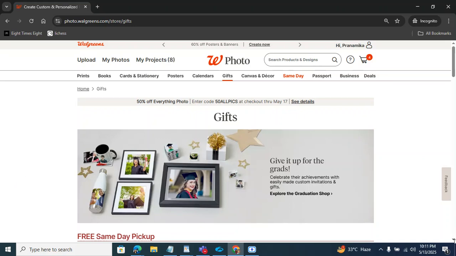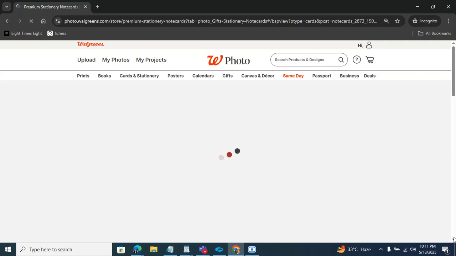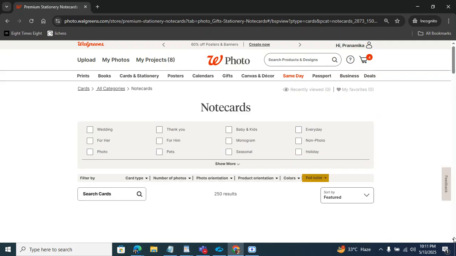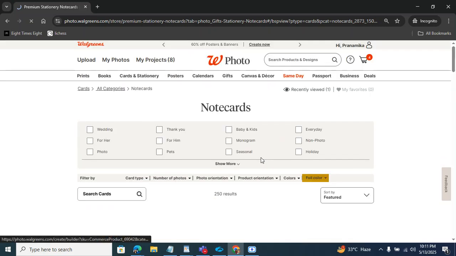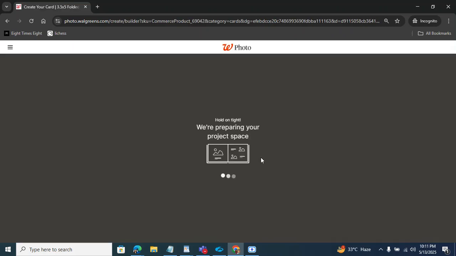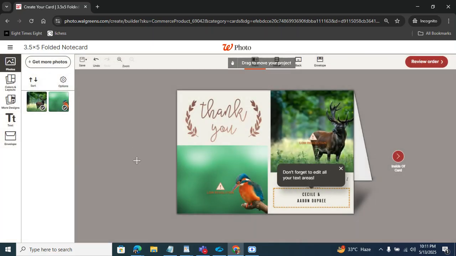For example, in this case, I have selected gifts, and I want to create a note card gift from the site. The two images which have been imported from the Google Photos library, you can see these are being shown here, and they are also in the product.